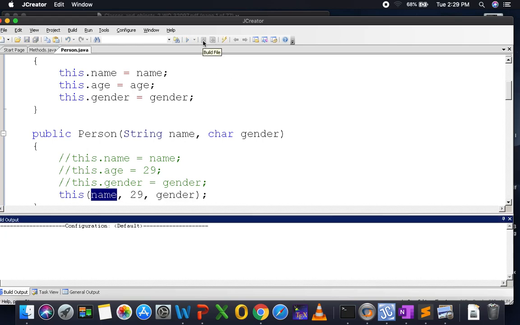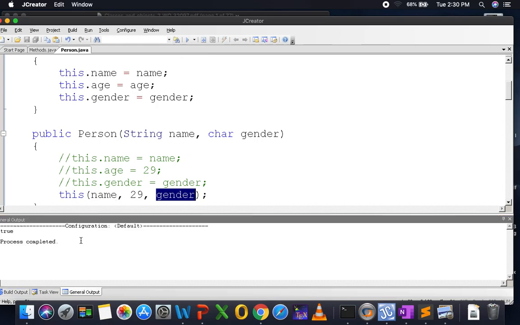And now once I compile, Java will tell me I really don't have any problem, because there is a constructor that expects the first parameter to be a string, the second parameter to be an integer, and the third parameter to be a gender, in this case a character. Thus, once I compile and run it, Java will work perfectly, and we don't have any problem with that. Okay? Is this part clear for everyone?